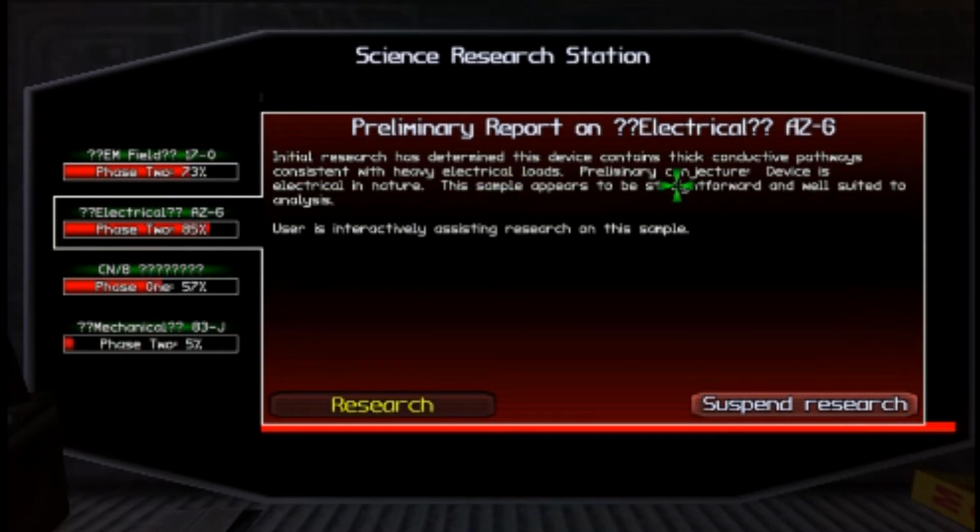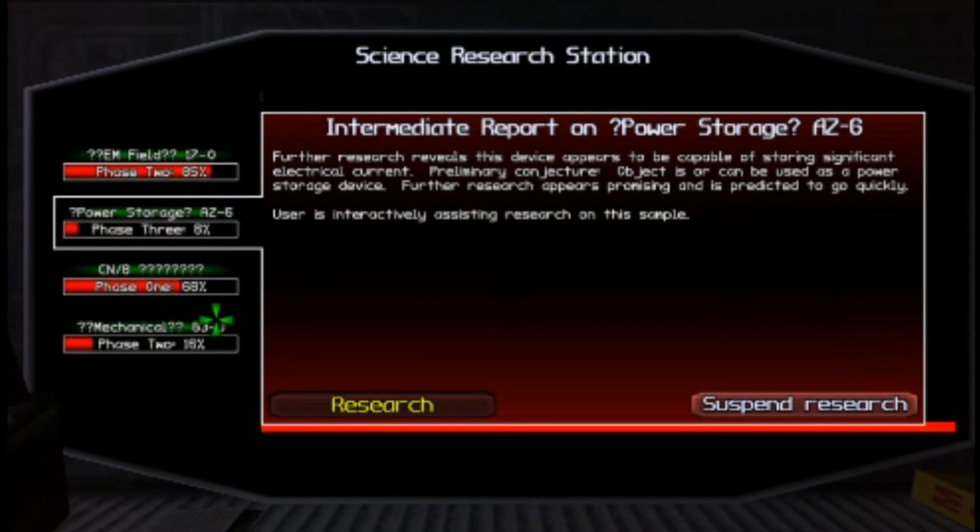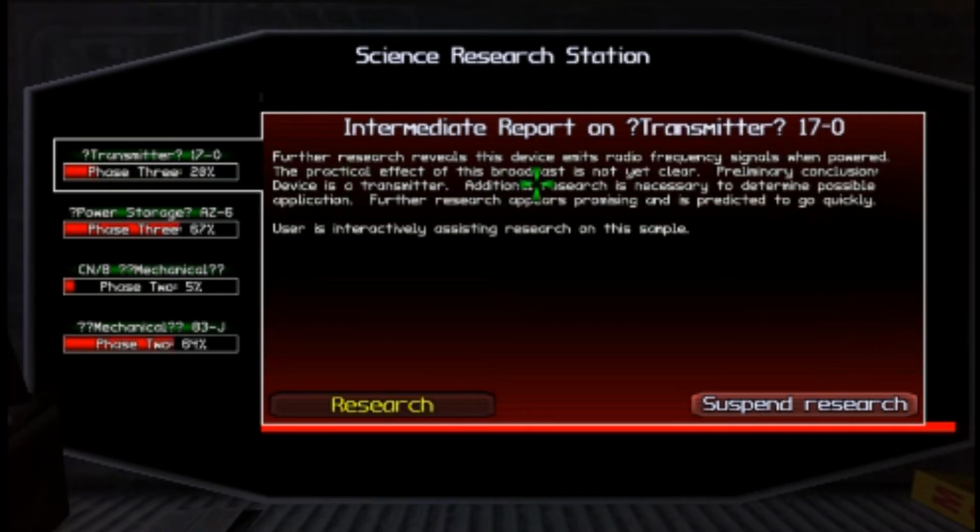The sample appears to be straightforward in analysis. Nice. Power storage. Further research reveals this device appears to be capable of storing significant electrical current. Preliminary conjecture: object is or can be used as a power storage device. Research. Okay, yeah, this is substantially longer, so hopefully it's a nice expensive item. It's mechanical. It's a transmitter. Alright. Radio frequency signals. When powered, the practical effect of this broadcast is not yet clear. The device is a transmitter. Additional research is necessary to determine possible application.